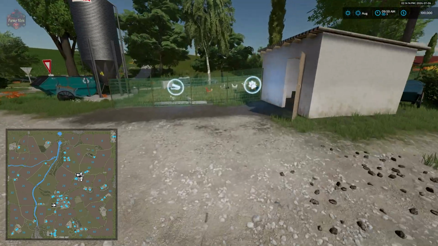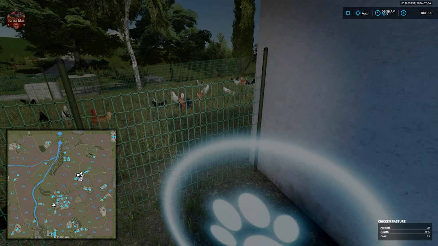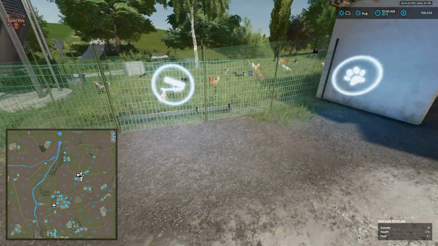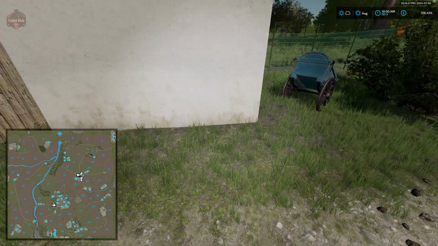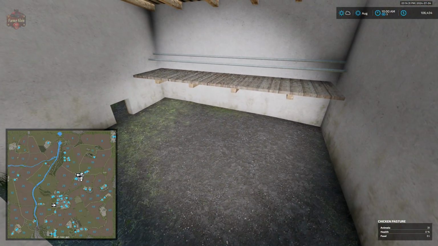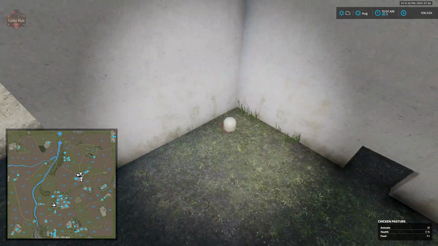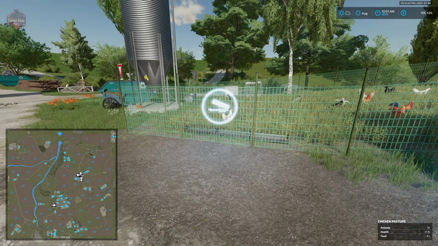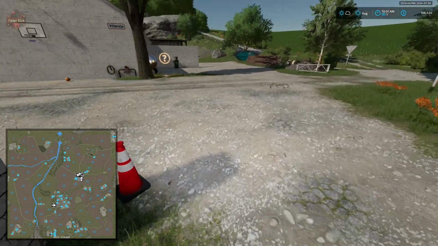Speaking of our chickens, we have our chicken coop located right here. We have 31 chickens, as I mentioned earlier. 120 total chickens are possible. We have our food trough. Now, I was looking around in the previous segment where we were talking about multiplayer, and I really don't know where our eggs are going to spawn. They may spawn here as little trays as opposed to the large egg pallets that are in base game. I really don't know, and it really isn't that clearly marked.